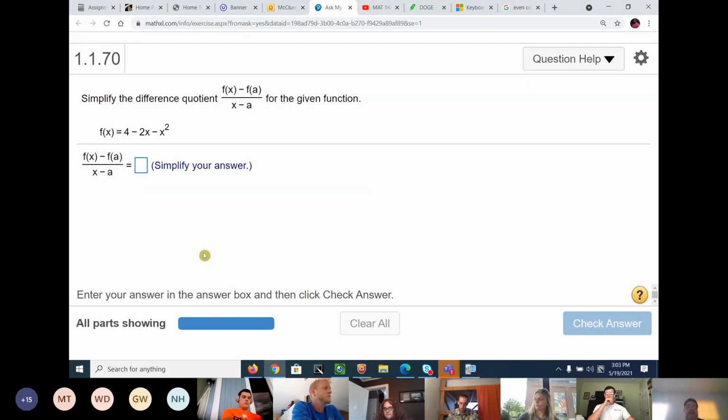So now, is this the difference quotient? No, let me give you an example of what this is. Let's say you're studying for your driver's license. And you've got a week before you take your test to get your driver's license. I give you a car for a week to study for your driver's license, to practice. Or I give you a go-kart. Okay? This right here is the go-kart. The difference quotient is the car. The difference quotient is the legitimate thing you need to worry about. Does everybody understand what I'm saying? The difference quotient is what you need to be worried about.